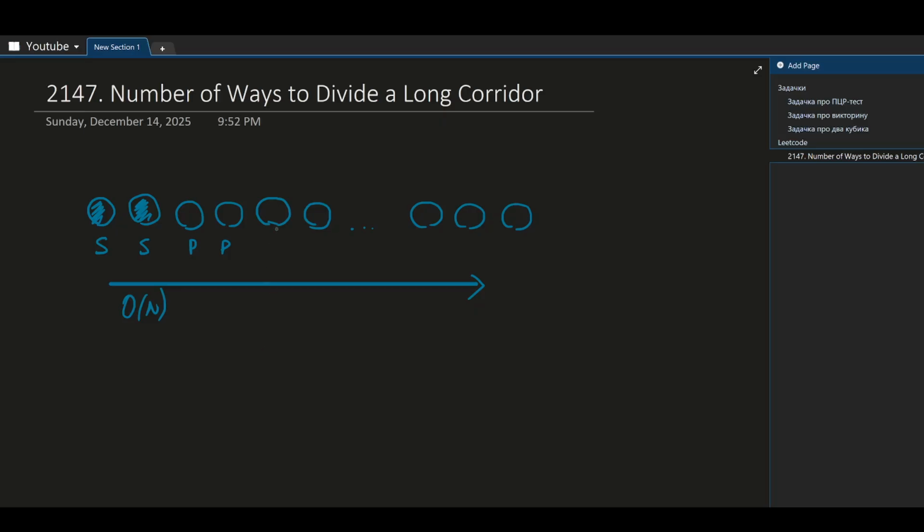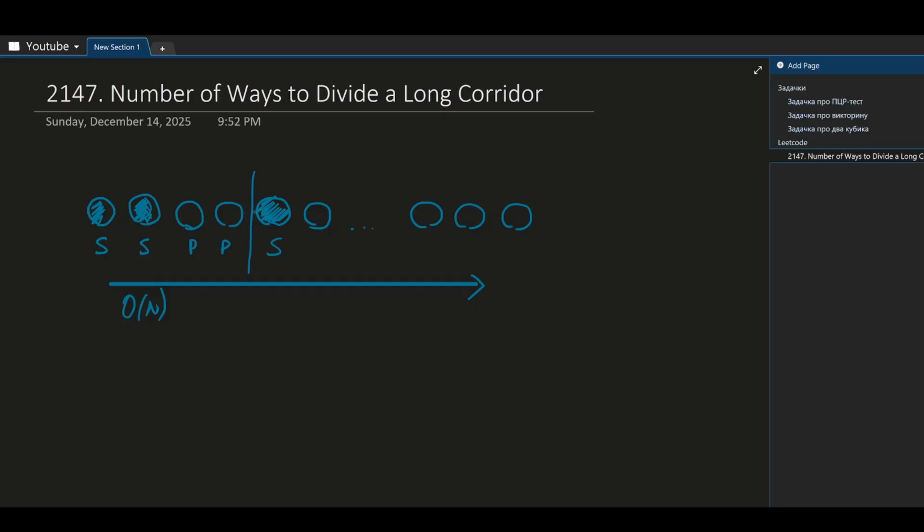What is a natural way of thinking? Let's go from left to right, and once we have 2 seeds, we then have to count plants. Once we face the 3rd seed, we have to stop. We can no longer continue our movement.